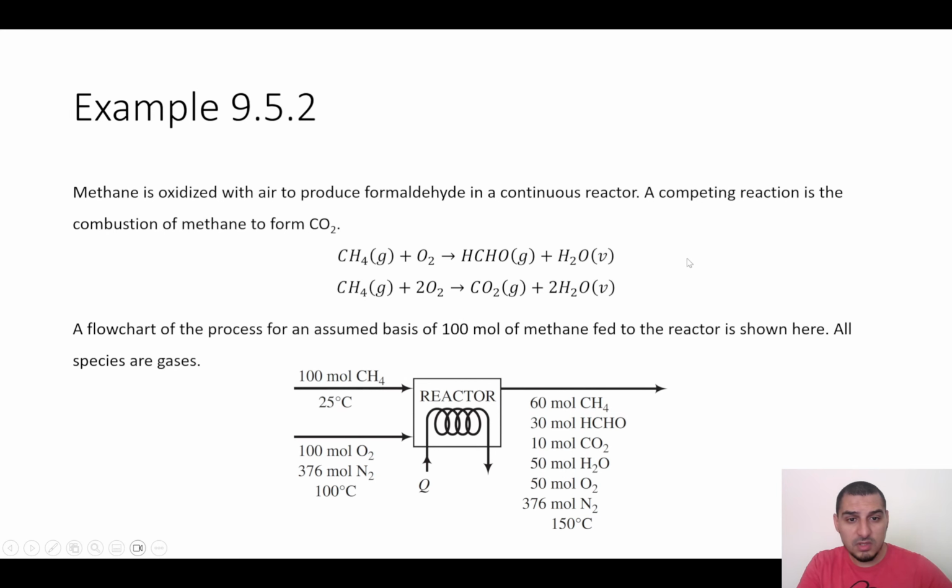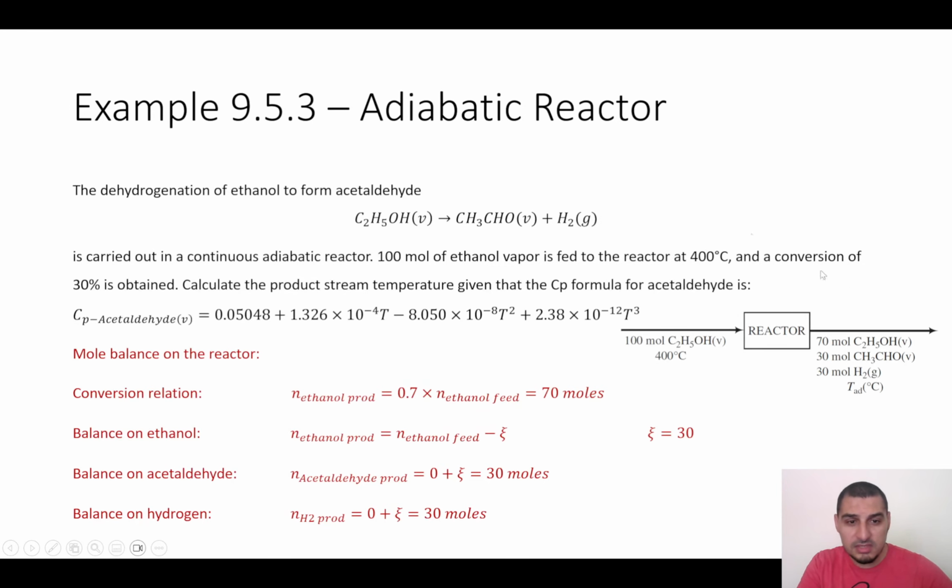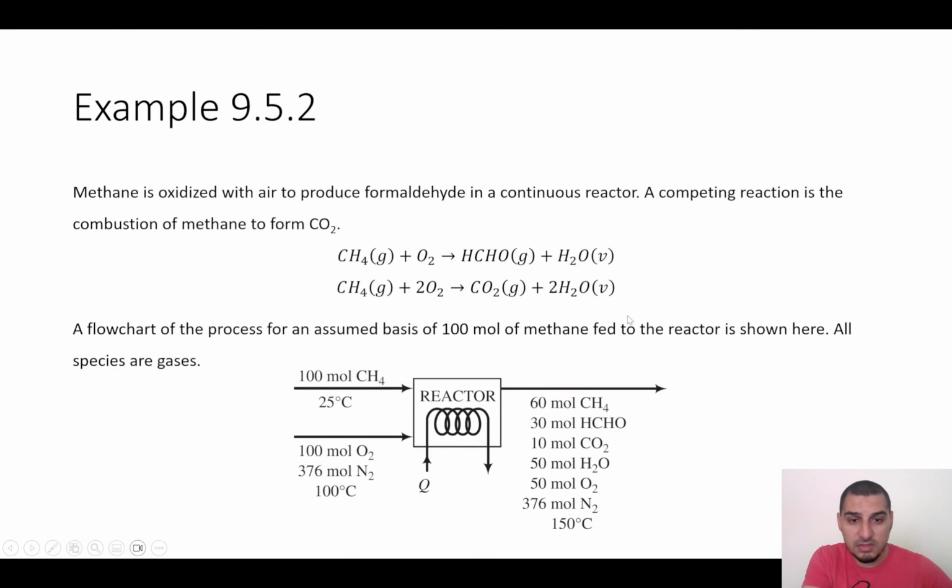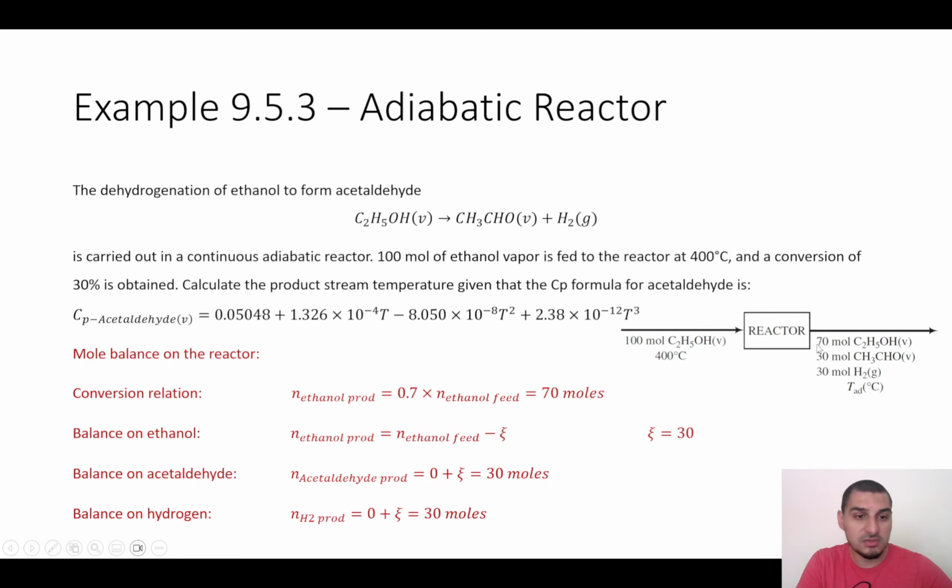And there is one last example, and I'll be solving this example because in this example we have an adiabatic reactor. We haven't solved an adiabatic reactor; all the previous cases are isothermal. So you have Q, so there is heat in or heat out of the reaction. This is a case where there is no heat in or out of the reaction. It's going to be very similar, but I'll solve it in detail next time, just to show you how these types of systems are solved.